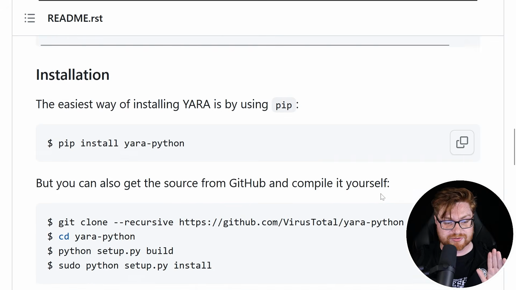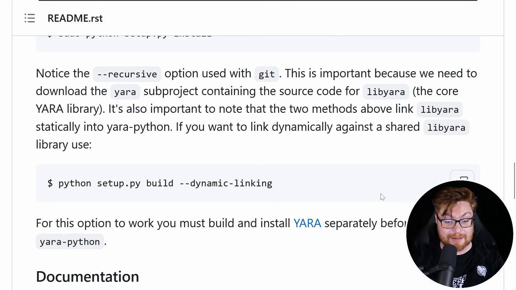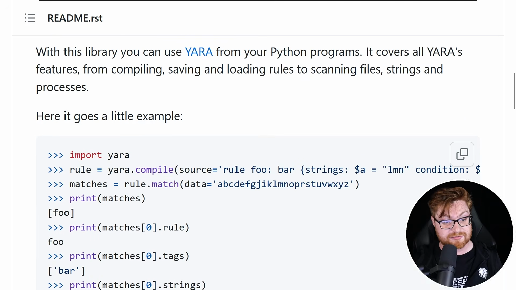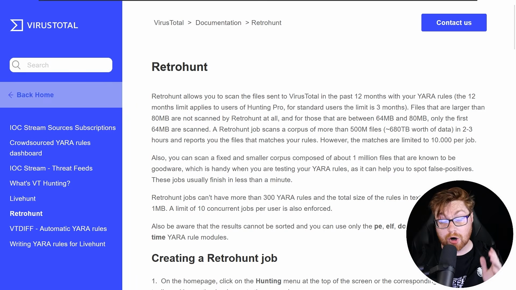Super duper easy to install. It's just through pip here. And maybe if you're building out some of your own workflows or you're trying to have something custom for any stuff that you're doing for security research, this is an awesome thing and you should totally dig into yara-python. And another awesome thing you can do with YARA, especially if you're working with some of these giant, large, well-known datasets or databases of malware samples like VirusTotal or ReversingLabs or plenty of others, you can actually do a retro hunt.